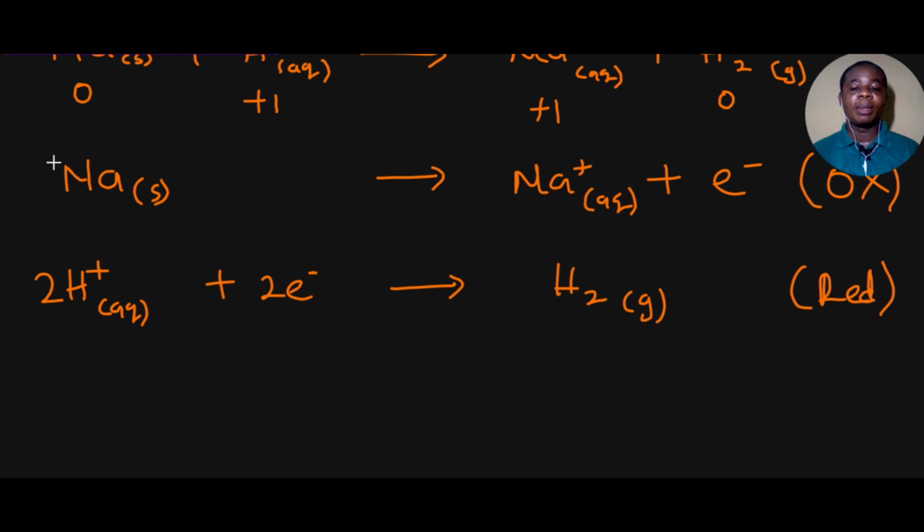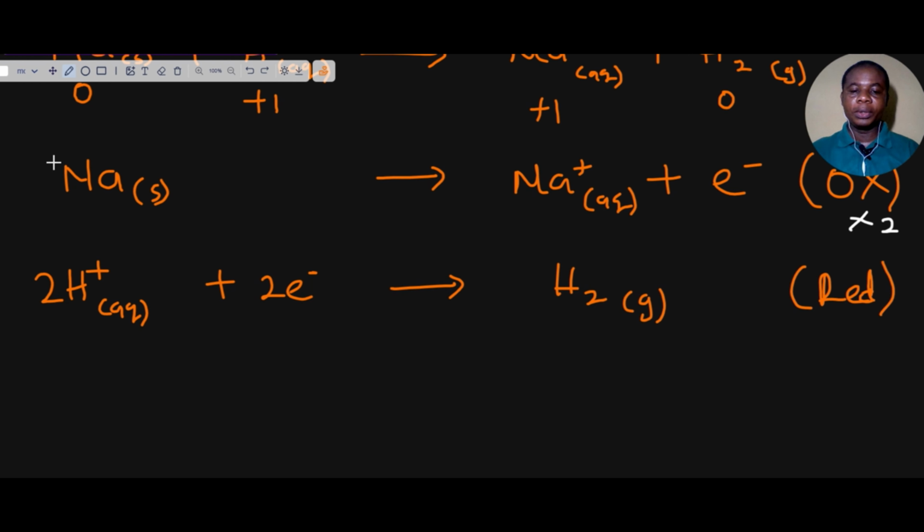I want to check if the equation is balanced. To balance the equation, I will have to consider the electrons. The coefficient of electrons must be equal in both cases. So this one is 1 here, this one is 2 here. I will have to combine the two equations. Before I combine the two equations, I multiply the first equation by 2 because of this coefficient of electron, and this one will be multiplied by 1 because of the coefficient of electron. So let me do that. I placed 2 here times 2. I multiply this by 1.